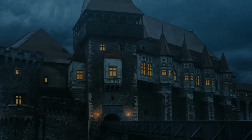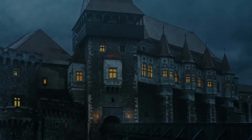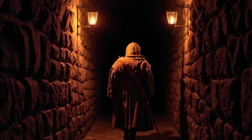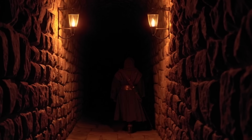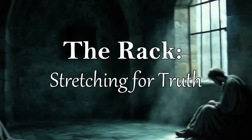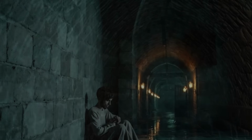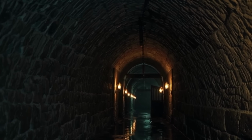Arguably history's least sought-after piece of exercise equipment, the dungeons of Europe housed a formidable collection of contraptions intended to compel confessions from reluctant individuals, but the rack distinguished itself as the medieval equivalent of a profoundly unpleasant chiropractic appointment. The rack was essentially a wooden framework that appeared deceptively simple at first glance, much like those easy-to-assemble furniture items, except this one came fully constructed and infused with a generous measure of suffering.